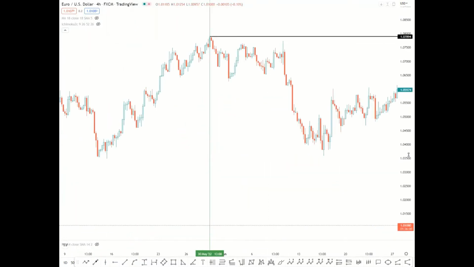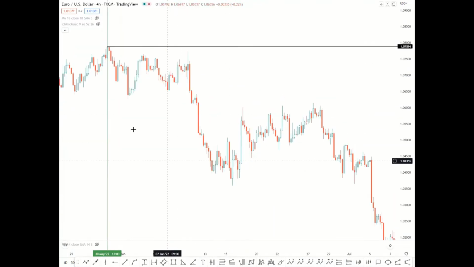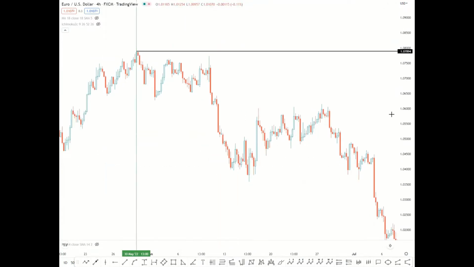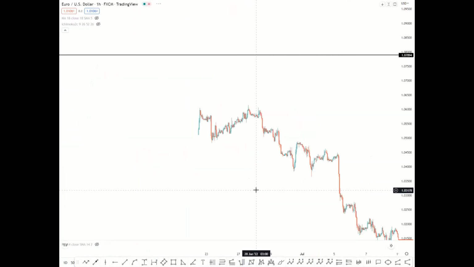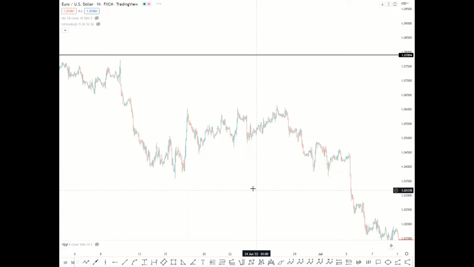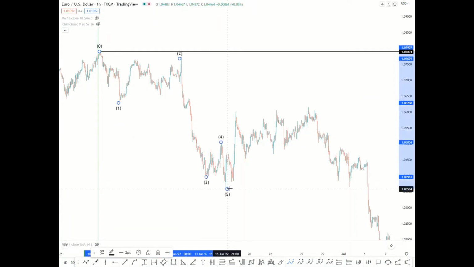So let's dive in. I think we need to make sure that this is clearly visible, because I can see these 5 waves, but if you're not used to the waves you might not notice them, as it happened here. This is 4, 5. It is tiny, so I think changing the time frame would be a good idea. So let's start the count. 1, 2, 3, 4, 5, right?